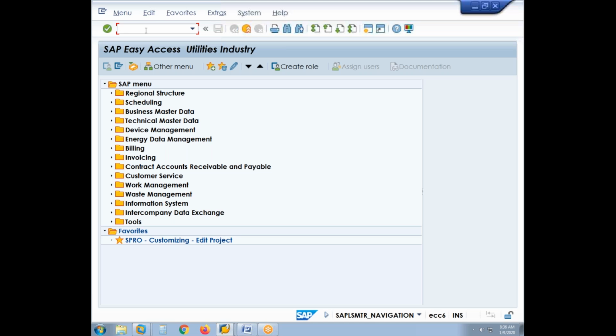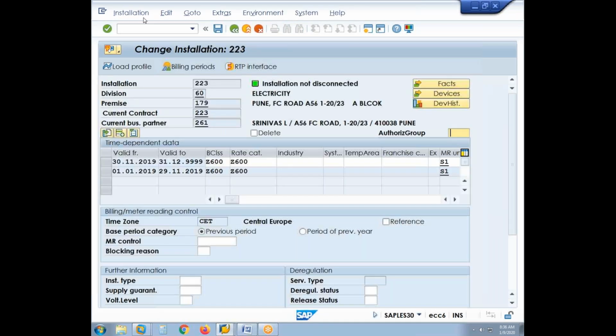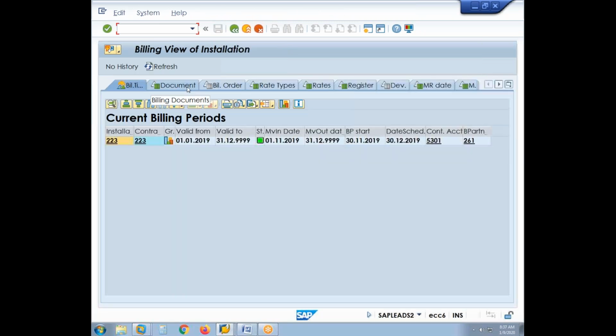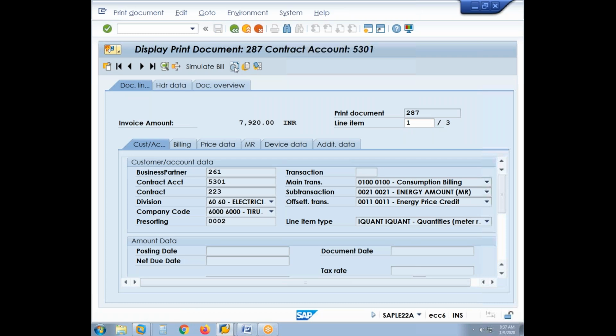Whatever invoice print you are doing, let's say for example, if you go to invoice and see the print preview, we are able to see a form layout, but this is not the actual layout the business will use. This is only a format.